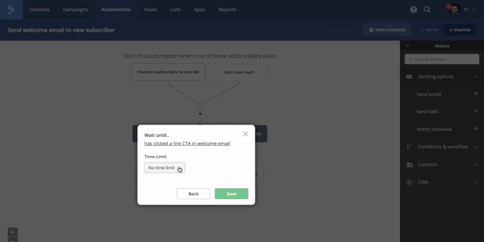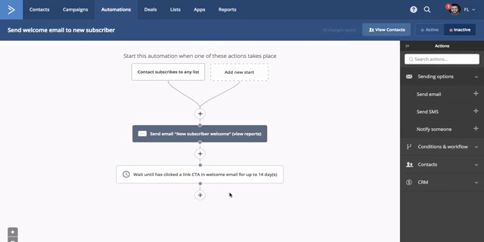Now a window will appear showing the condition you just set and asking how long it should wait. You might set it to 7 days or 30 days. It's just a matter of preference and what makes sense to you. You're basically saying, proceed with this automation after they click the link or X number of days has passed. This way contacts aren't stuck in the automation if they never click a link, but they're given plenty of time to get to the email.